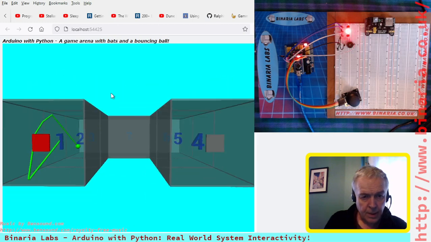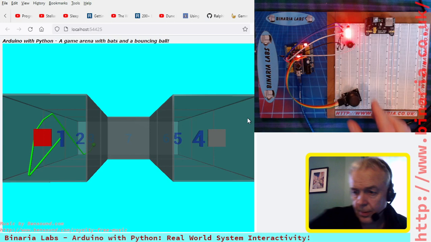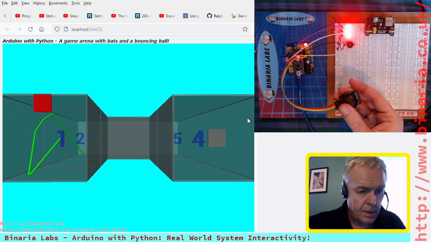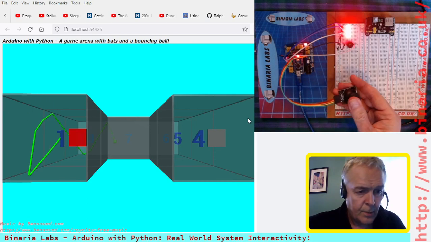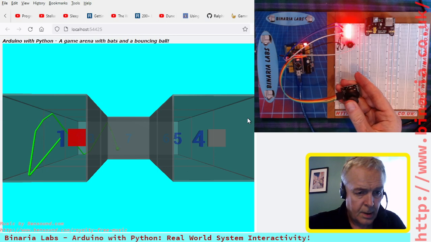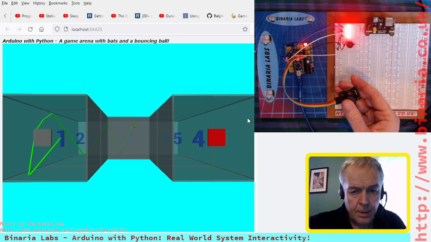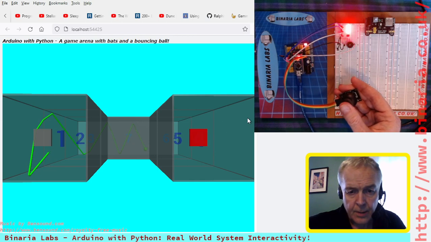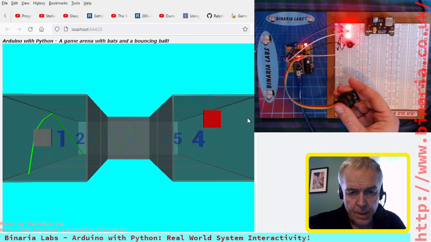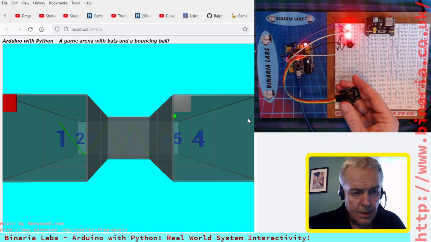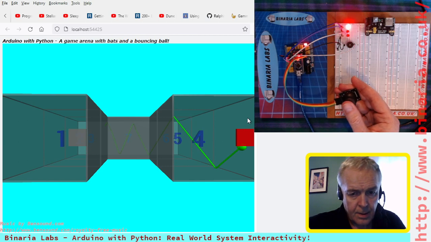And if I show you the joystick as it moves, the bat moves, and if I press the button, it moves over to the other side, and if I get it up there and press the button, it leaves it there, and I can move this one, and then leave it there. So it all works nicely, so I'm quite pleased with that.